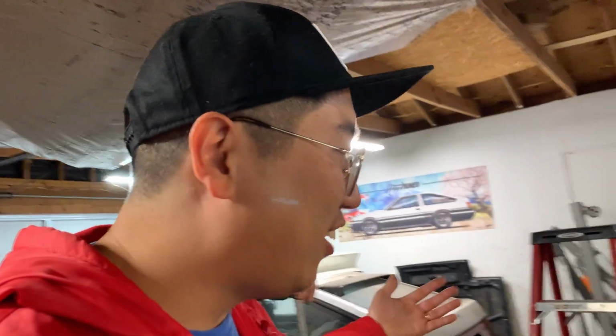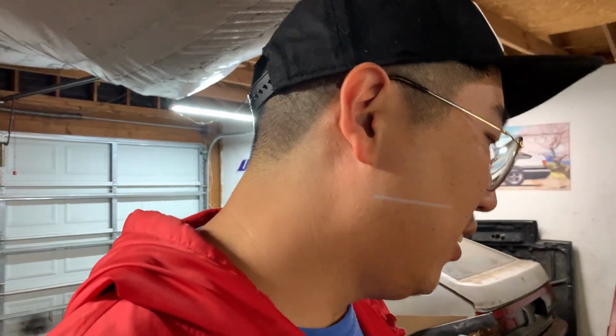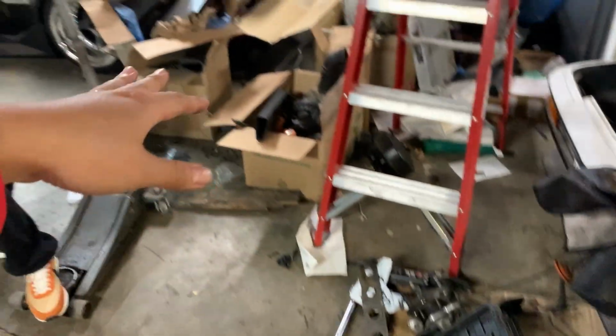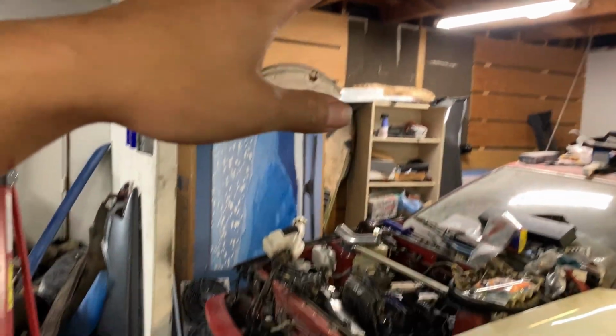So I see all these rare parts in your garage, right? There's a lot up here. A lot more fenders over there, skirt there, more fenders, wheels, a lot of stuff, AC ducts. Think about this. You have all the stuff on the floor. Look how much room you have up here.